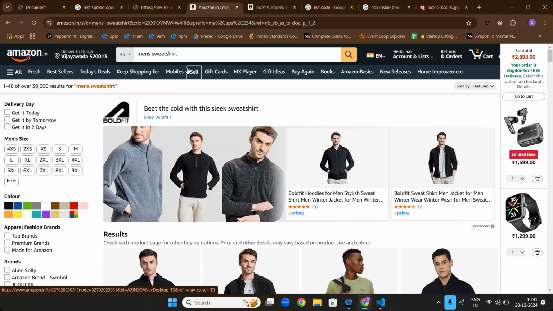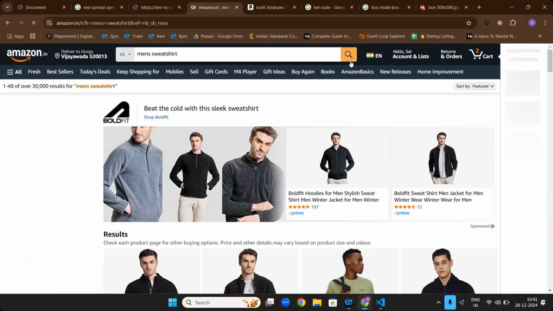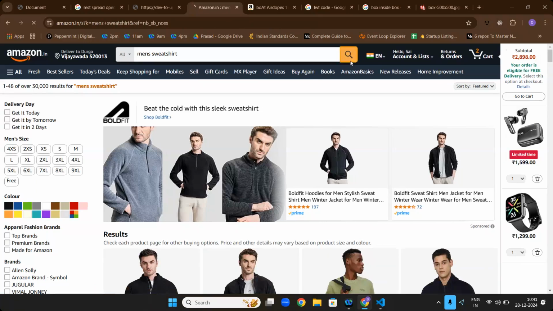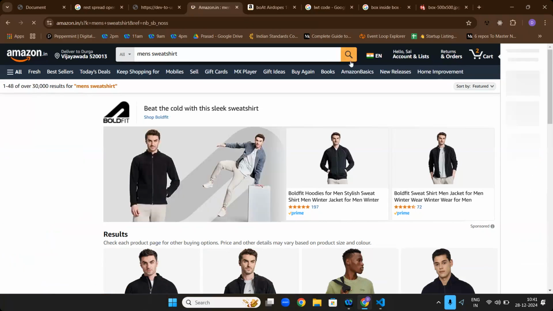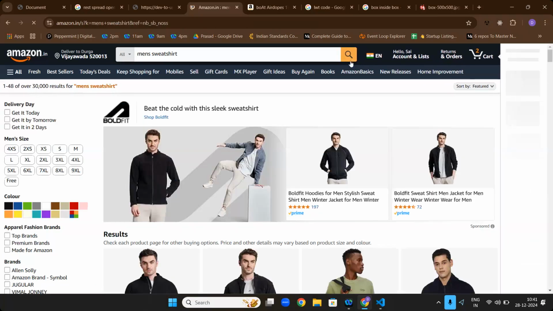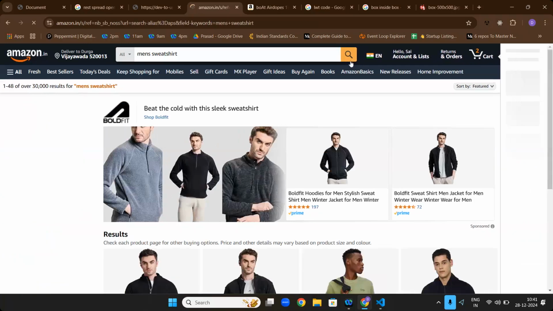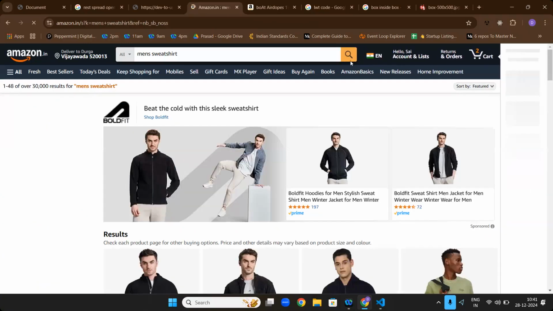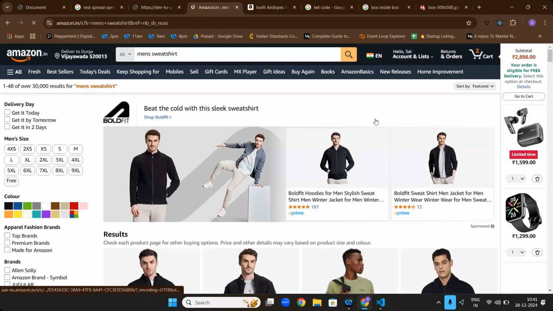I asked the front end for men's sweatshirt, then it went to the back end, then it will bring the men's sweatshirt. If I click one more time, what will it bring? Men's sweatshirt only. If I click this button 1,000 times, every time will it go to the backend? Do you think every time it will go to the backend? No, it will not, because that many times hitting the server is a waste of time. Instead, it will remember in your browser.